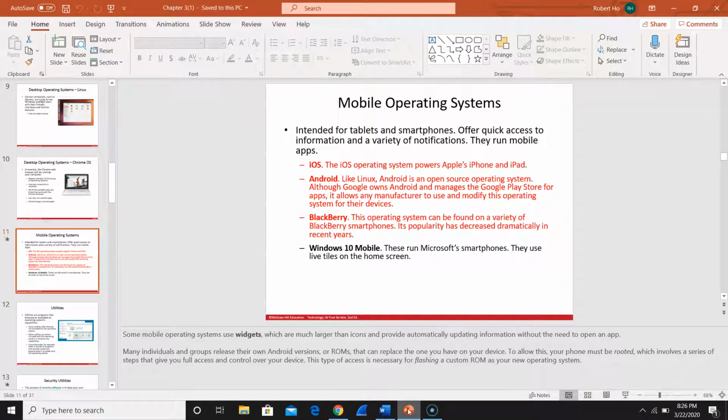So the different types of mobile operating systems. The first one is called Apple iOS, and the second one is Android. Like Linux, Android is an open source operating system. Let's take a look at the latest one.